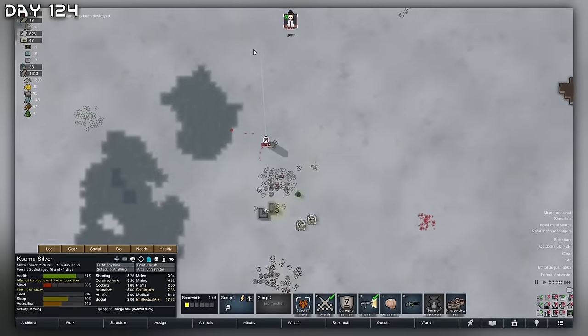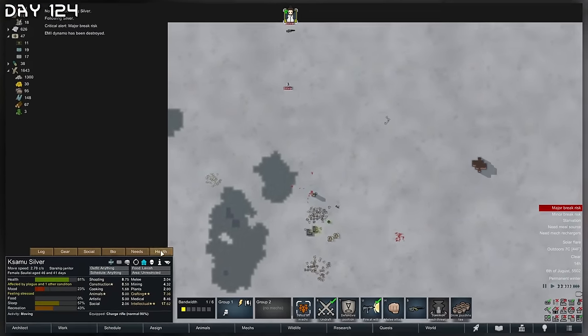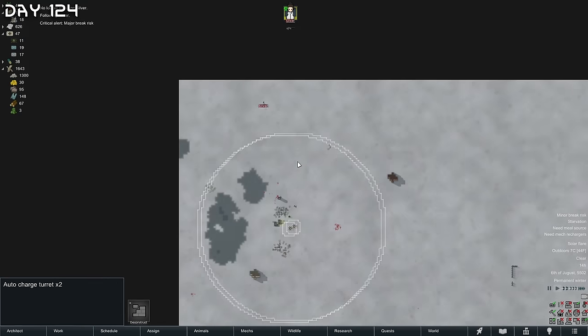Okay, let's run. Let's run the hell away. Should be fine now. Yep, we're fine, we're fine. One shot. We took no damage. So now we want to stay the hell away from this. But any raid can take care of this now.